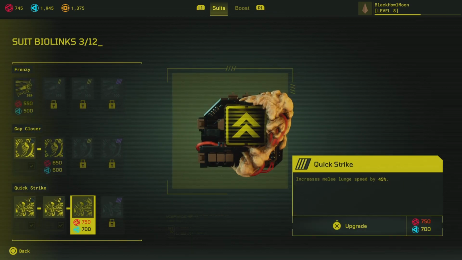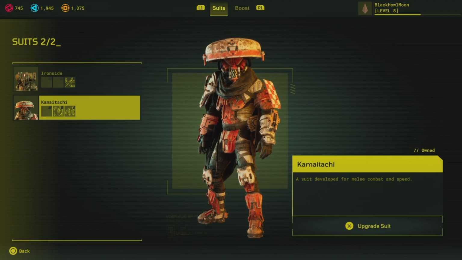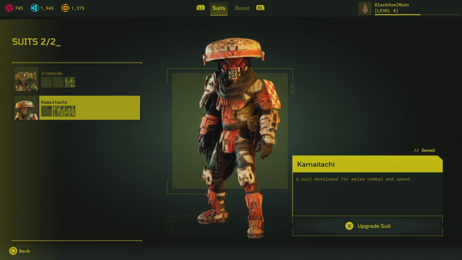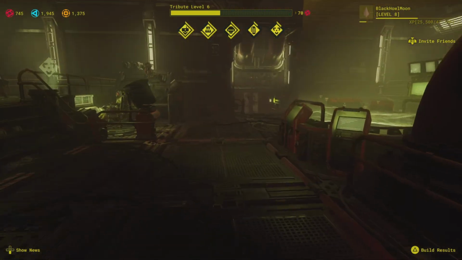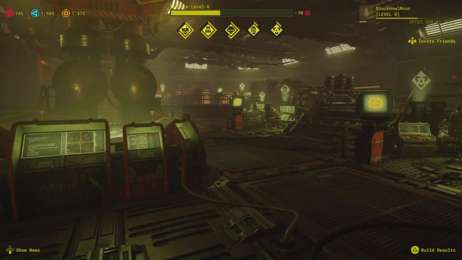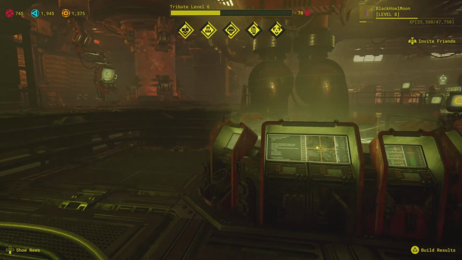And I would say, if you're going for a melee build, this melee suit is brilliant. Just having the extra lunge range and lunge speed is so good. Generally speaking, that is my favorite way to play. So, I'm going to actually do this as just a mini update video on how I've been finding the game.